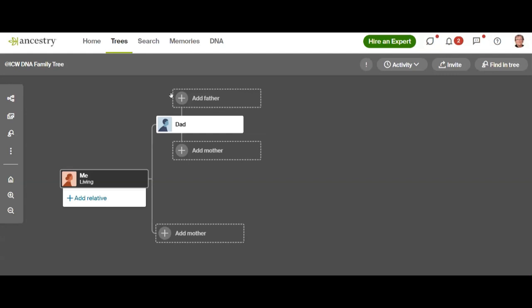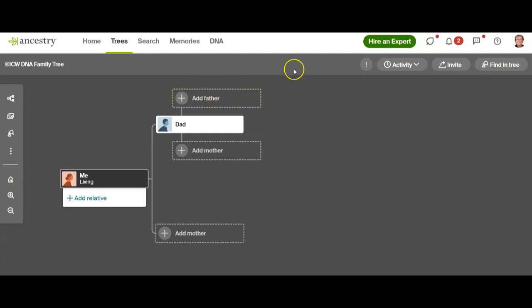And this sometimes isn't very helpful, but sometimes you'll find a match who has a small tree. And so from here, when you're trying to understand how you might connect to a match, it's important then to do your own tree building for them.